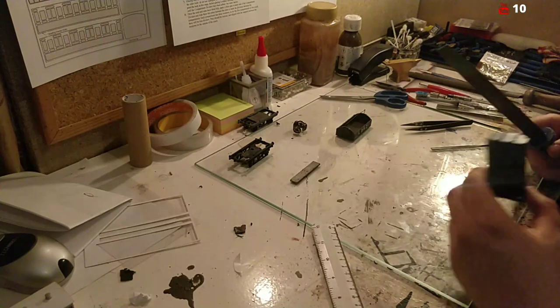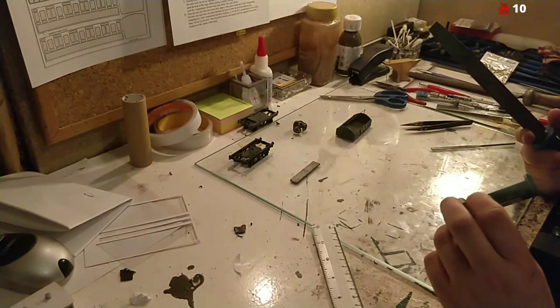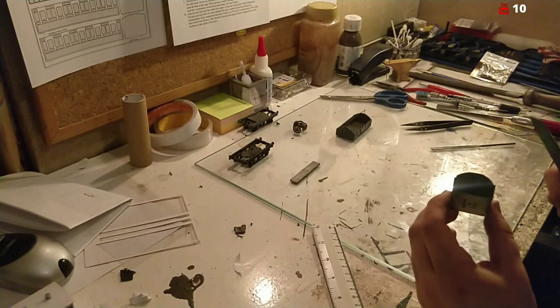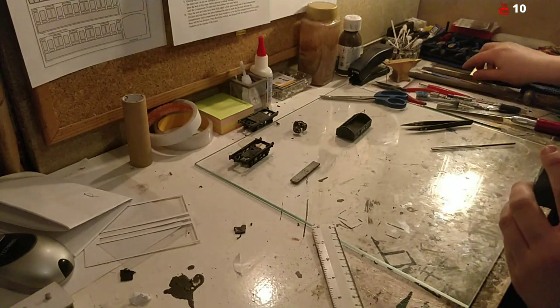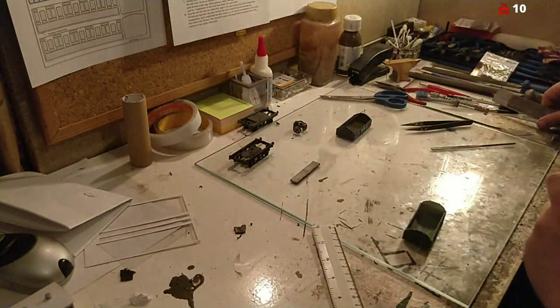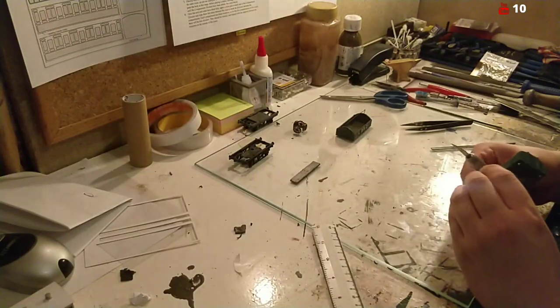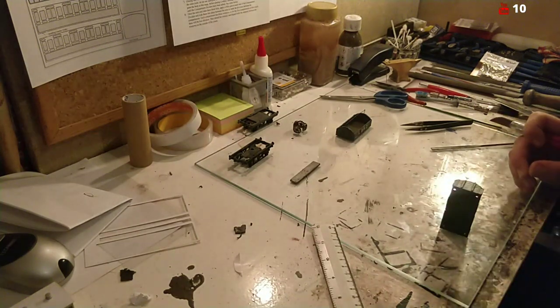Interest, does anyone know what type of plastic Triang used for these? Because this smells just like working with the acrylic back at school. Doesn't feel like it, but it smells like it. Peel this off, give it a bit of a tidy up, and we've got the basics of the body done.